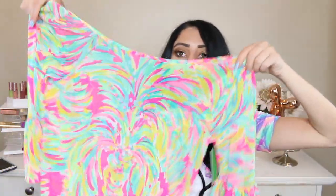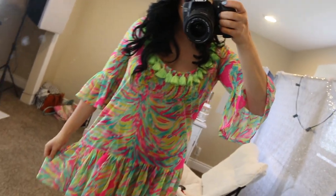Also from Lilly, I got this beautiful cover-up that I was obsessed with the moment I saw it in the catalog. When they launched Lilly Swim, I immediately fell in love with it. It's a pretty, flowy dress with ruffles on the bottom and the sleeves. When you turn it around, it has gorgeous green tassels, and you can also tie it with those tassels to make it a little tighter. It's a really stretchy material and I think it's going to look beautiful with a tan. I got this in a size extra small — also $138 — because Lilly runs big and I wanted it to hit at mid-thigh length rather than at the knees.